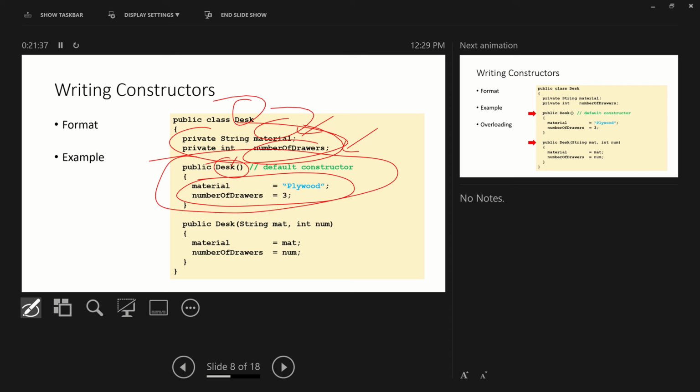Okay, so another example. Someone asked me, okay, I need a customized desk, which needs to include 5 drawers. How should I do it? In the next line, line 1, line 2.